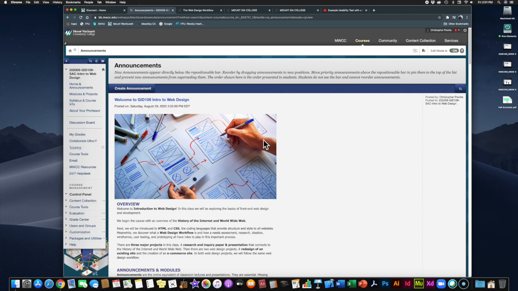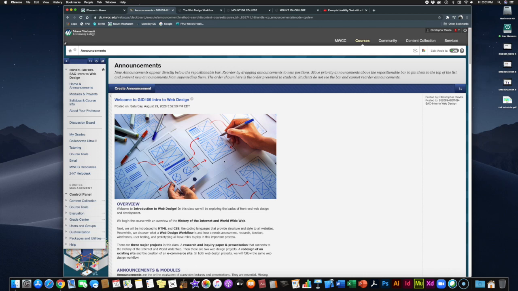So the cover photo for our class here, which I mentioned before, is somebody doing what's called paper wireframing, which is part of a rapid prototyping process. Basically, it's a simple way to sketch out websites before you actually start designing them on the computer, before you start coding anything, before you start using design software like Adobe XD to create a prototype. You want to do it on paper, right? This is no different than sketching out ideas for a poster design or a flyer design or a postcard or some other piece of graphic design that you would be creating. You want to do it on paper quickly, rapidly, and just get your ideas out there.